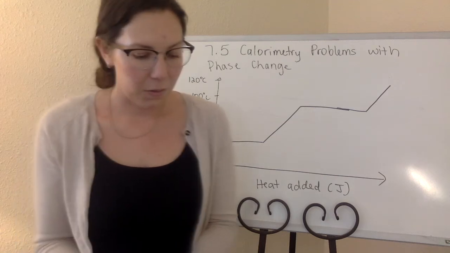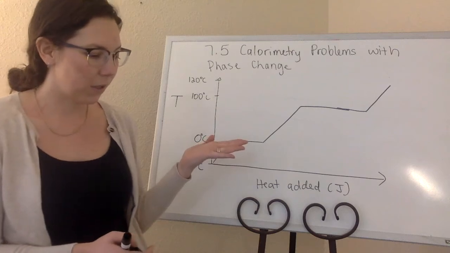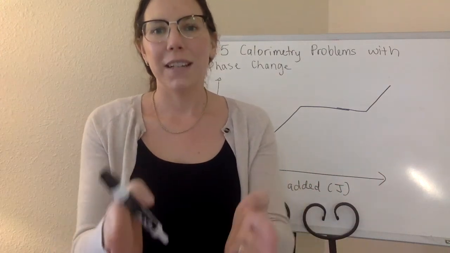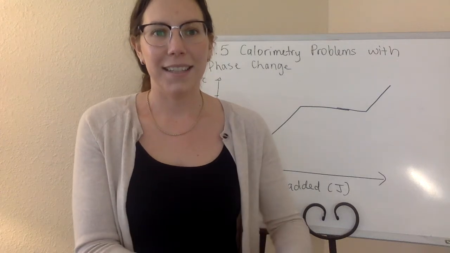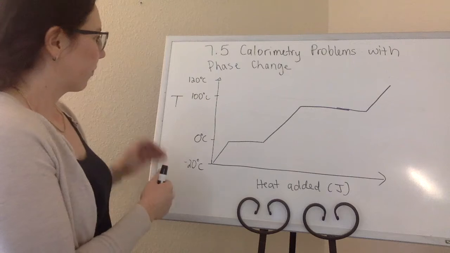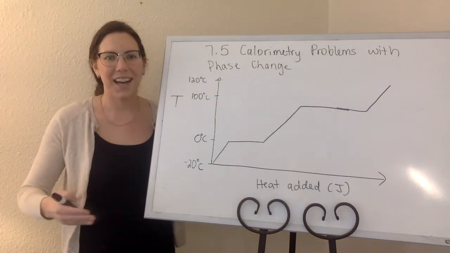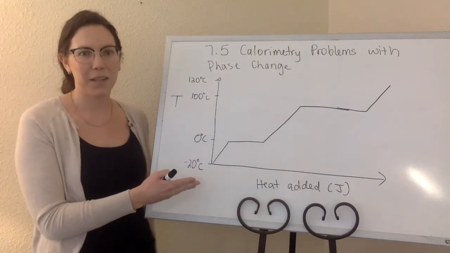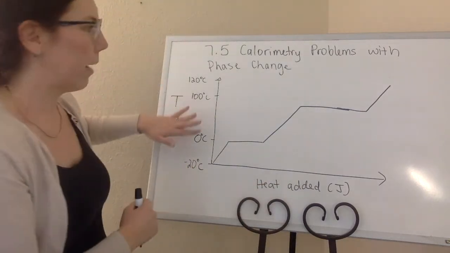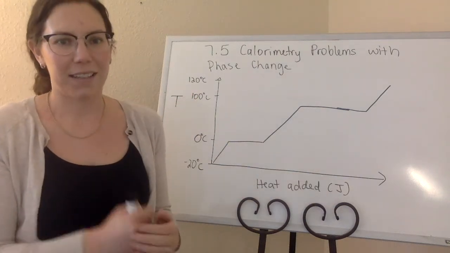Okay, so transitions between these three states are called phase transitions or phase changes. And generally, phase changes in an isolated system will occur at a constant temperature. So let's look at this graph, which shows what happens when we take ice from the freezer at minus 20 degrees and then we add heat to that ice. So we have temperature on the y-axis and heat added on the x-axis here.